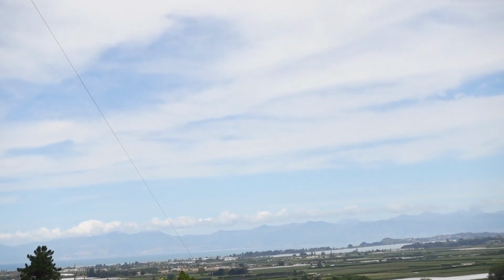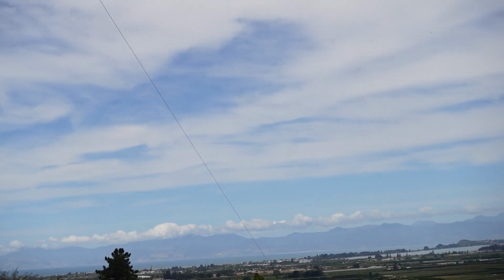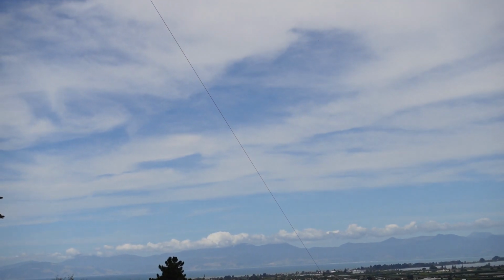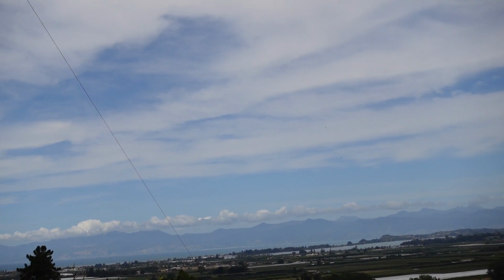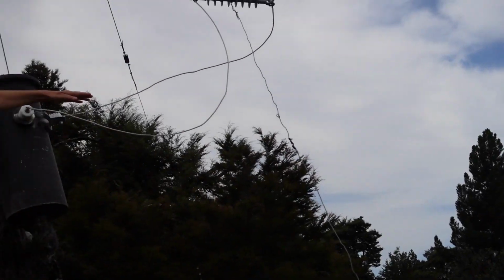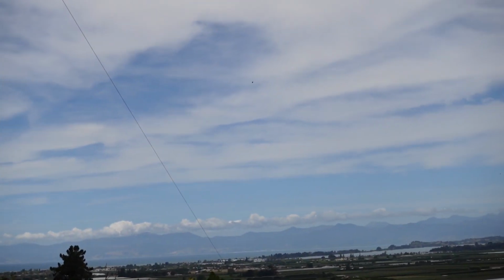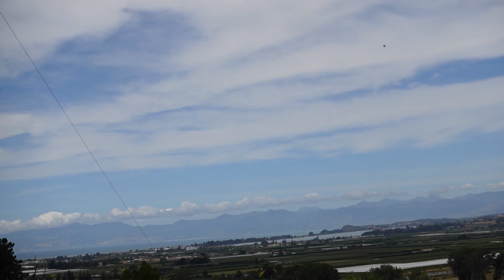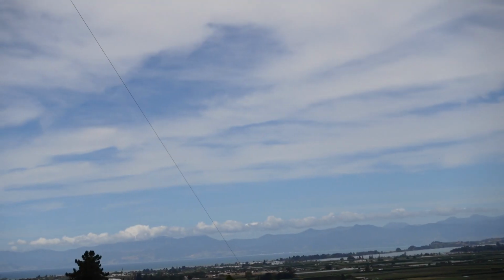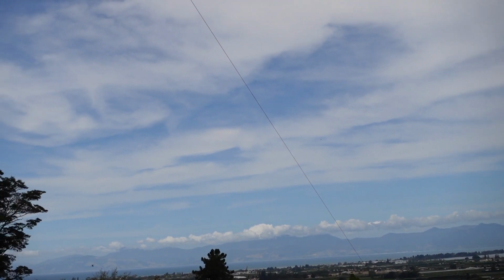I'll just pan around and these are the mountains in the background we're talking about, and you may be able to see a little bit of a wire. Yeah. They're about 60 kilometres away, those mountains. And down below us is the Motueka River. And the water is so pure in there, you can drink it straight out of the river. And the little town here of Motueka gets its water out of this river. Further out in the back there is the Tasman Bay Sea. And then beyond that is the city of Nelson. Beautiful.